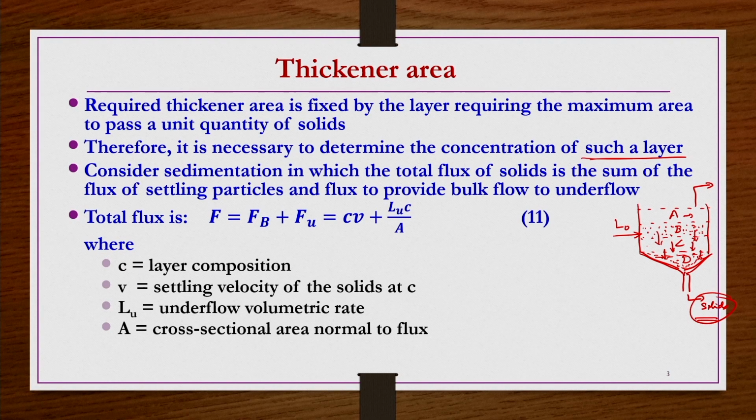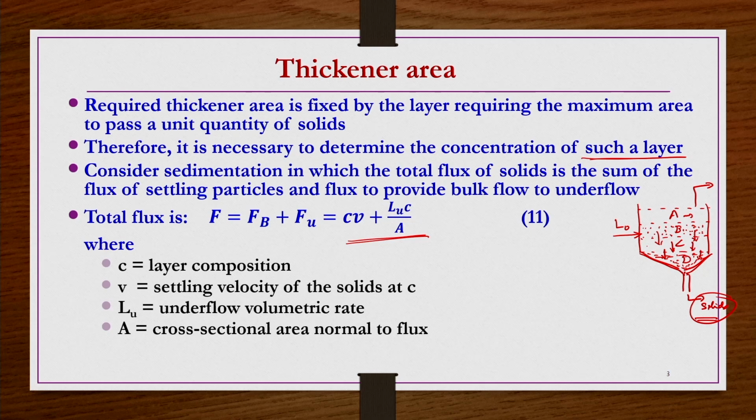Okay. So, it is quite simple and straightforward, no need to worry, we will be doing some problems also. So, here C is nothing but the layer concentration, whichever layer we have taken. That is the reason we have not designated anywhere C1, C2, CL, Ci, something like that, because it is a generalized one. Whichever layer you are trying to calculate the flux for, the concentration of the solids in that layer is C, and V is the settling velocity of the solids at that particular C.